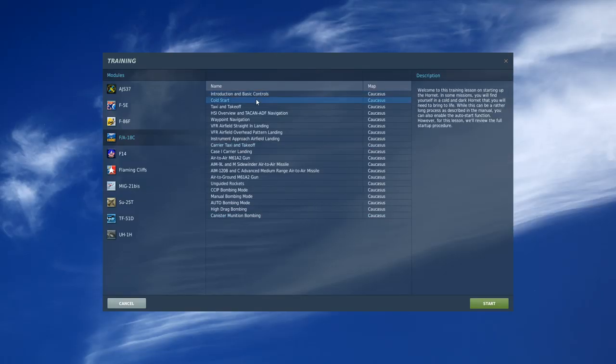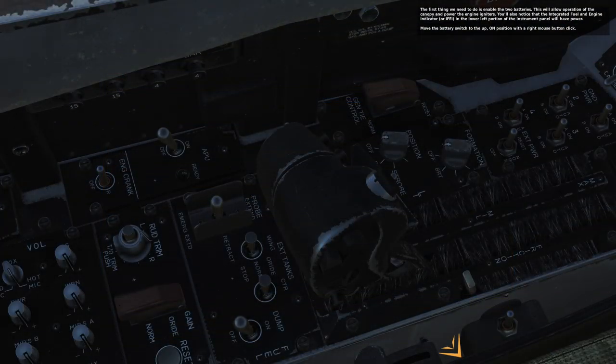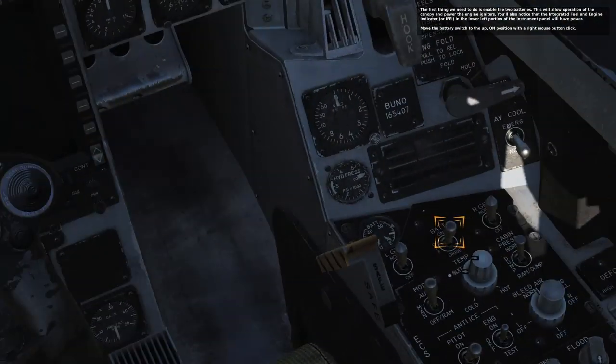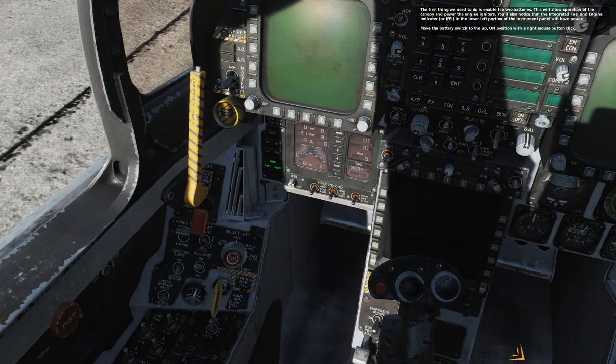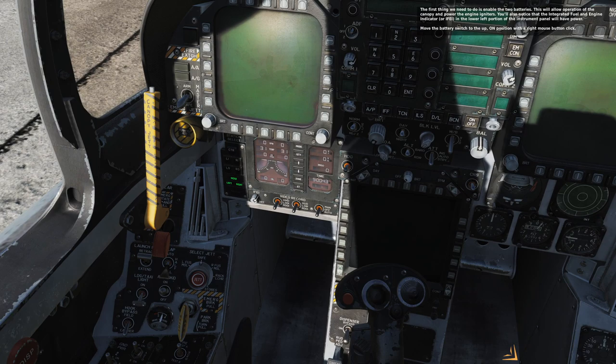Okay, now cold start. The first thing we need to do is enable the two batteries. This will allow operation of the canopy and power the engine igniters. By the way, you'll also notice that the integrated fuel and engine indicator, or IFE, in the lower left portion of the instrument panel will have power. Move the battery switch to the up or on position with a right mouse button click.